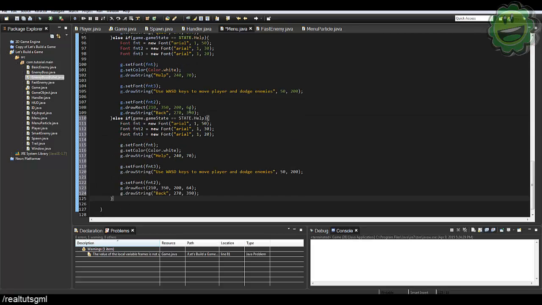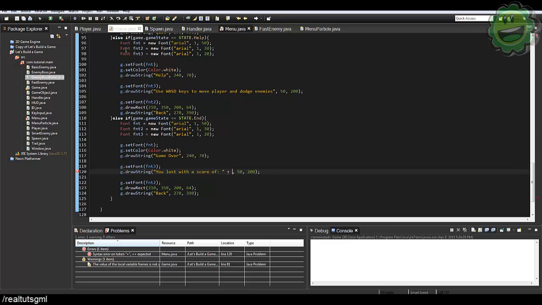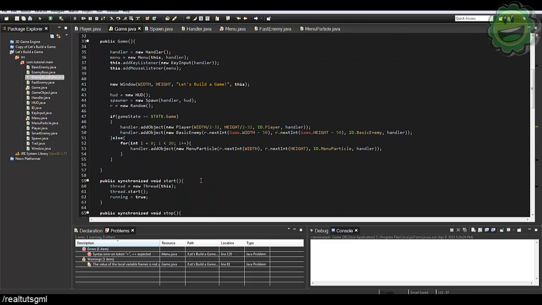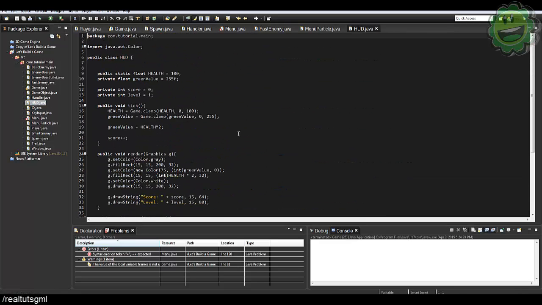Let's paste it down and say if our state equals end, we can just put in game over. And we can put in you lost with a score of, and then we can put in, let me just see exactly, I forget where we're putting in our score. I think that is in the heads up display. It is.